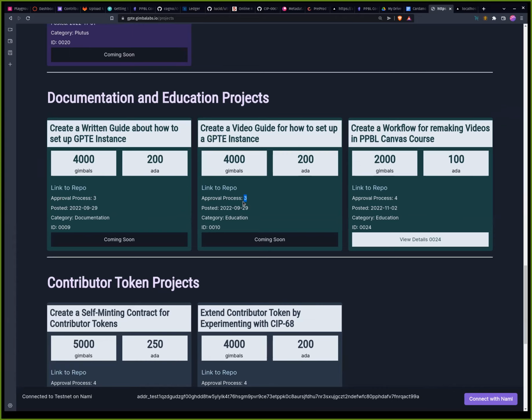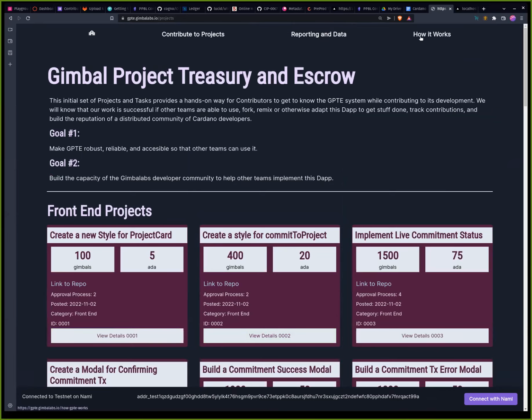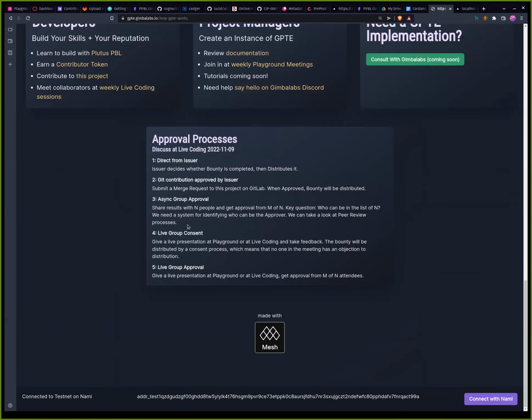So approval process, the number 3, does it mean one out of 3, or 3 approvals out of 5? What does the number in front of approval process mean, exactly, James? Oh, it's just an encoding. This could be A, B, C, D, E, right? I just use the numbers 1, 2, 3, 4, 5 as shorthand for referencing each of these. So approval process number 3 is this. So it is possible a bounty just needs 3 approvals, doesn't need 5, or a bounty needs 2 only, like a merge request would be enough.